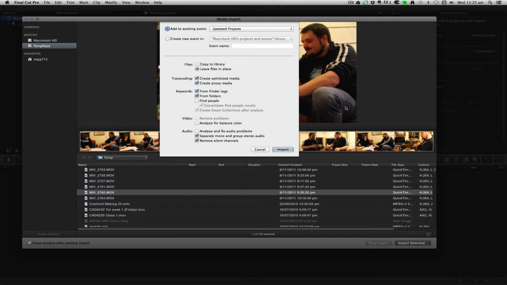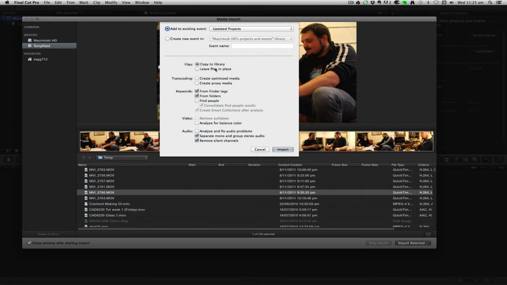The only time it will cost you is that when you go and export, it's going to have to go and re-render stuff using the original media or the optimized media. But it's a nice way of working. I'm not going to bother with any of these in this case because it's not necessary. You can create these later, by the way, and I think from 10.1.2 onwards, you can store these in a different location as well, which is quite cool. So if you've got a really fast SSD drive in your computer, you could say, well, store the optimized media or the proxy media on that, and everything else is going on a different drive, and we'll have a look at that shortly.